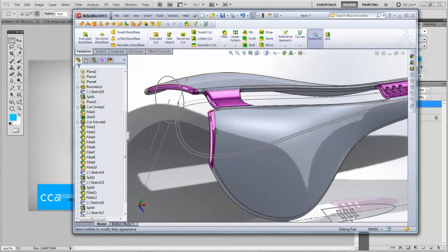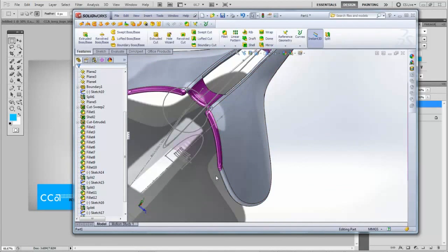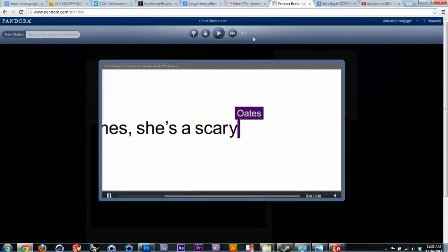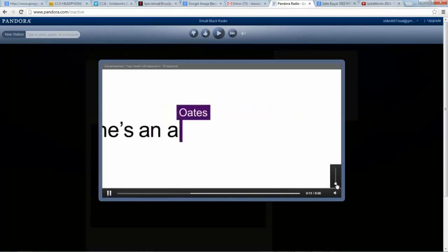I actually added some details here that are a little weird. Hold on, let me turn the music here. Let's see. Why?